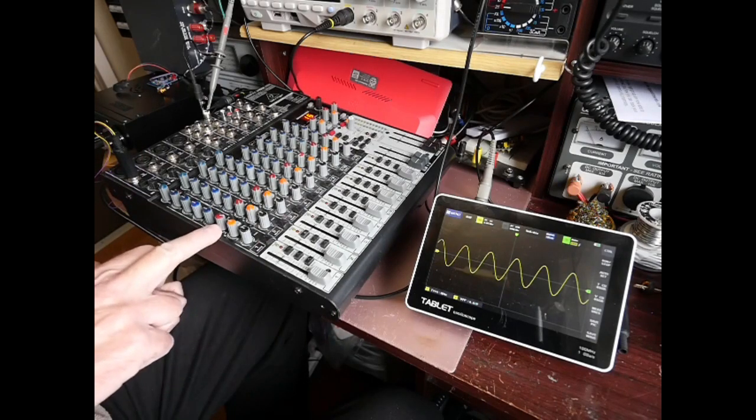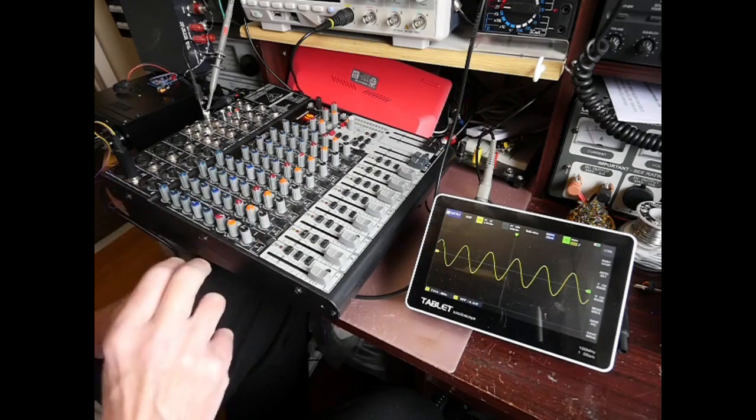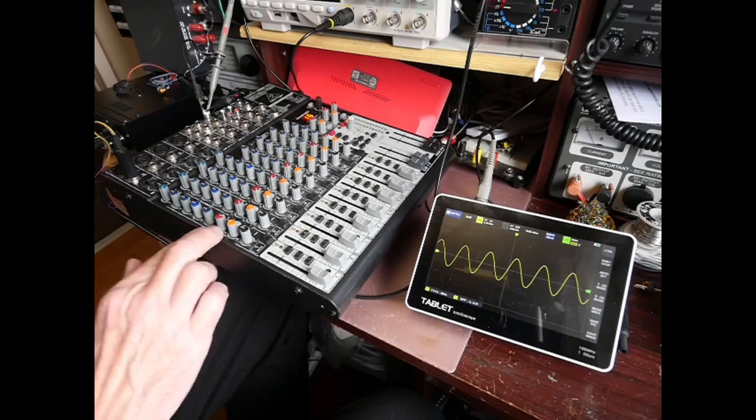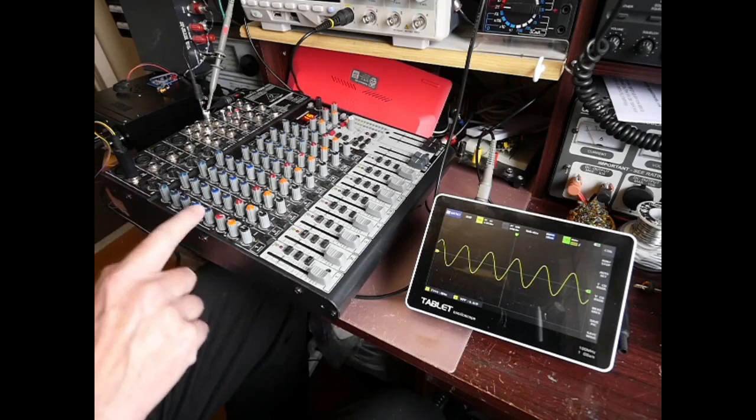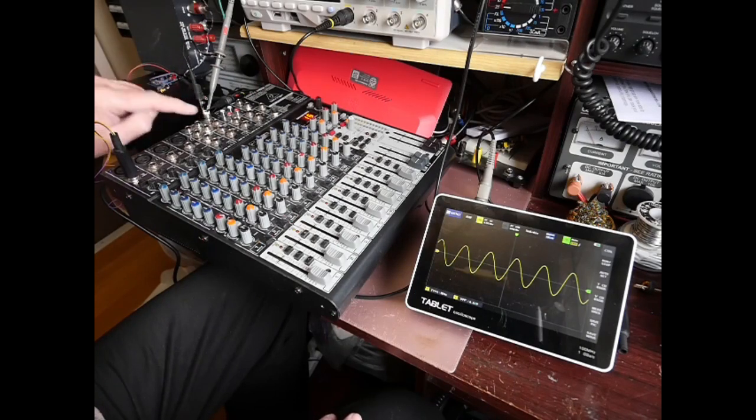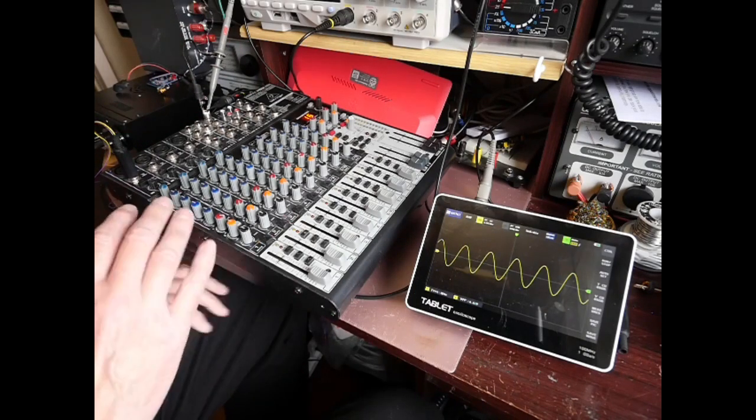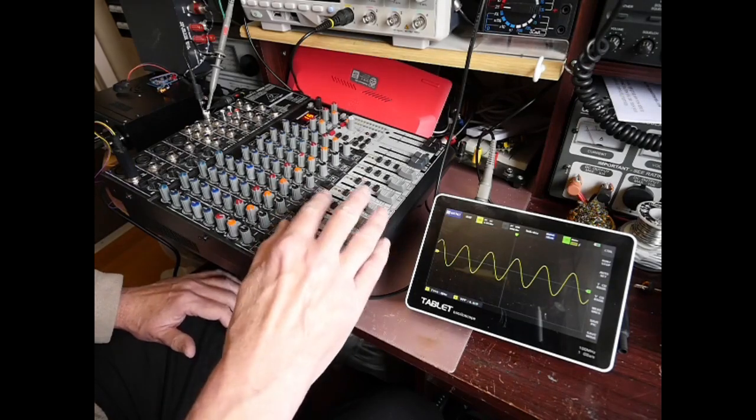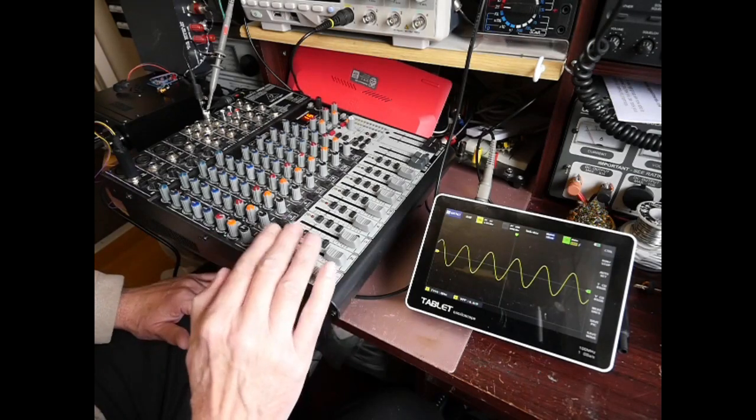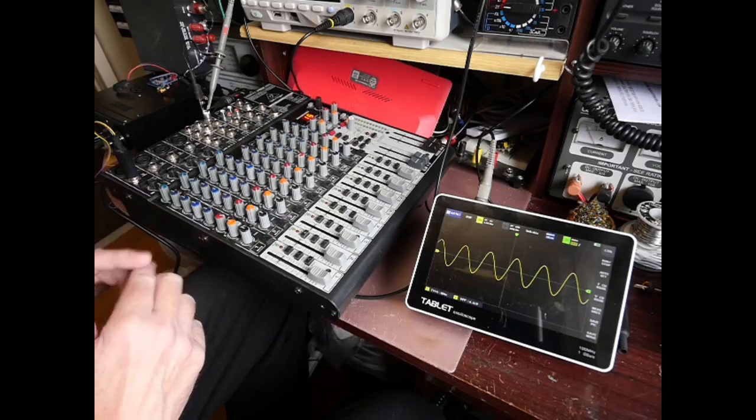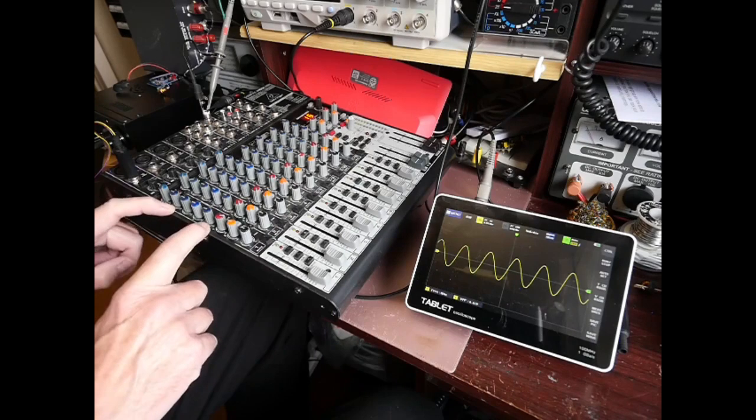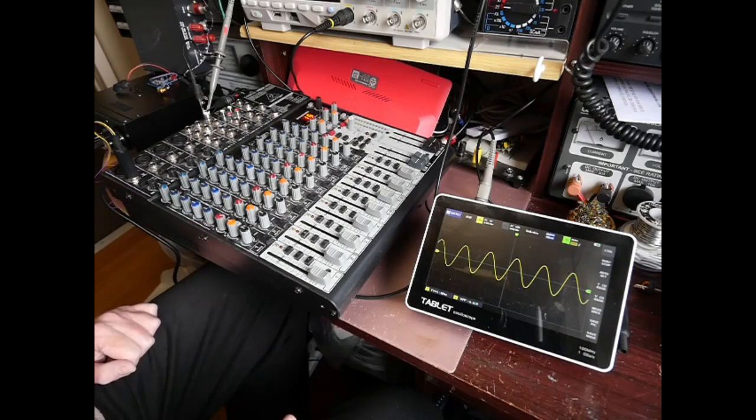I've fully advanced the auxiliary send control and pressed the pre-fade button. If you're familiar with mixing desks you will understand what's going on there. What I'm effectively doing is routing the signal immediately post the EQ section straight to the auxiliary send one, which is over here where the scope probes are attached. What I'm trying to do there is eliminate any more signal processing or changes that might be occurring after the auxiliary send, so we should be looking at the purest possible signal coming out of the pre-amplifier and the tone controls.